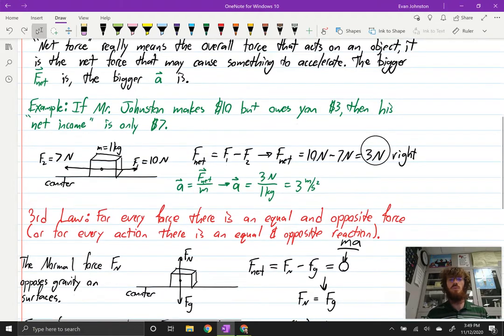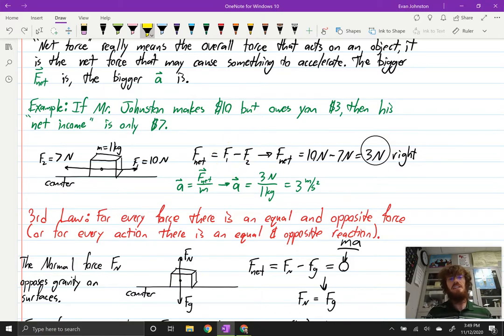And then here's a real world physicsy analogy. Let's say I have a block and it has a mass of 1 kilogram, and there's a force pulling to the right, and usually we say that to the right is the positive direction, and it has a magnitude of 10 newtons, and there's a force going in the opposite direction, this force 2, and it has a magnitude of 7 newtons. So really, the way that we would write out that net force is 2 ways. The first way is, well, we just write out this symbolic equation showing that the net force is really, since these are going in opposite directions, the difference between these 2 forces.